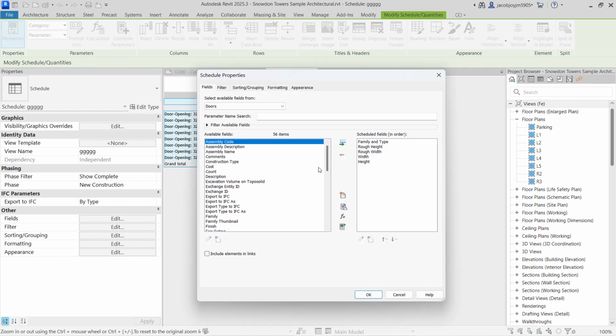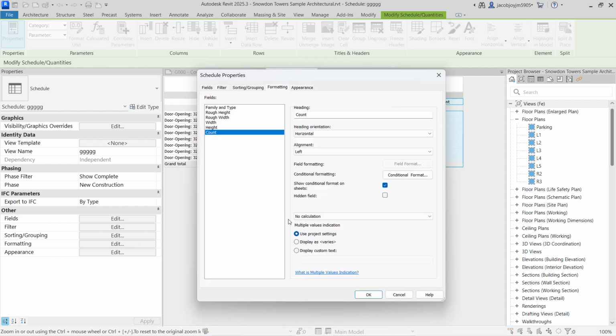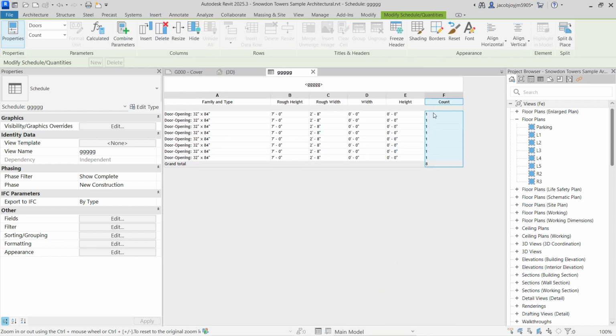Let's add the parameter called count and say OK. Now the count is showing as 1 1. I need the total, so let's go to formatting, take count and calculate total. Then say OK. Now it is showing 8. That's the total number of doors.